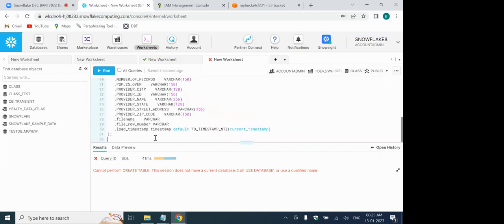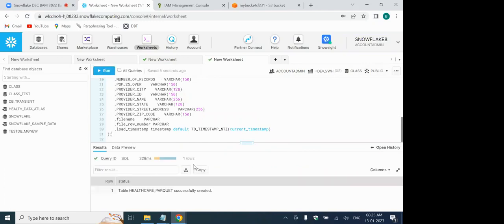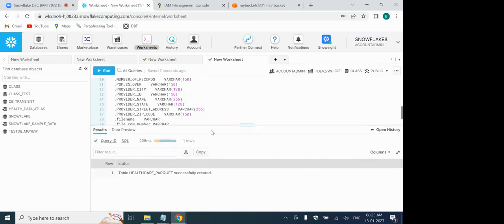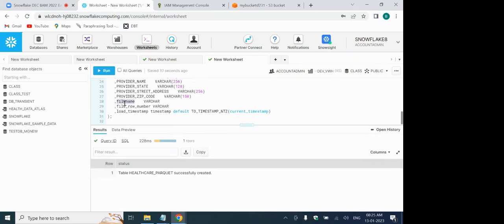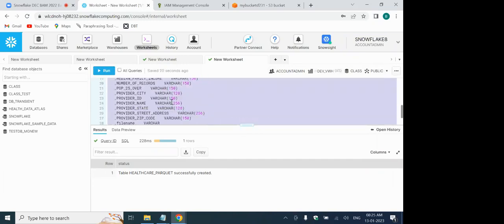Okay. So now let's create a table. Here we are planning to load the two files at the same time. So we have file name and file row number to understand which file we are loading the data from, right? Okay, fine. We created a table structure.